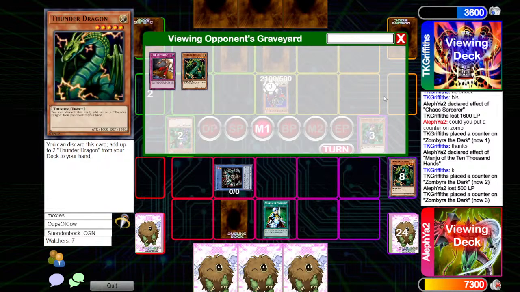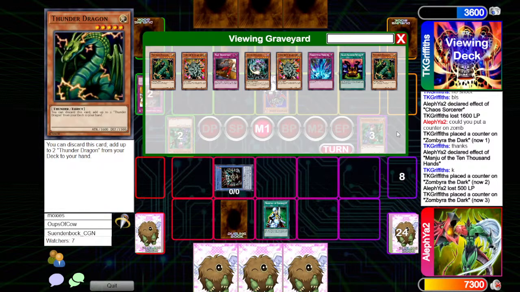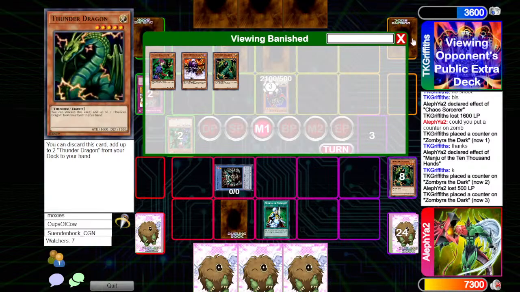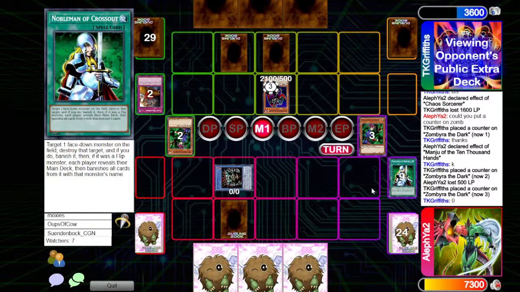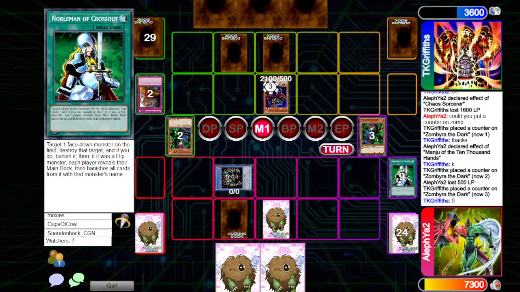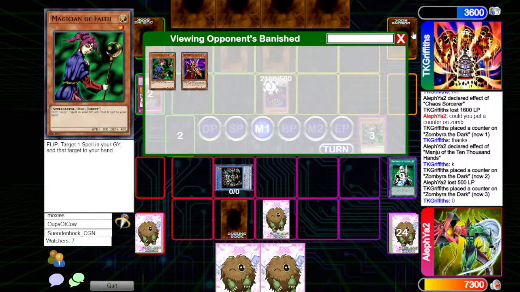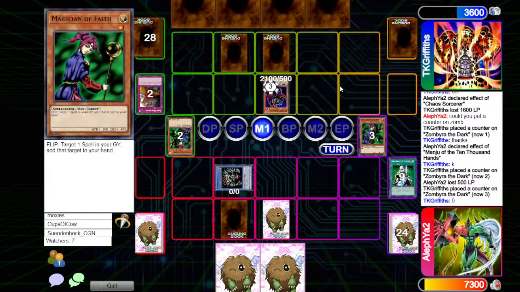Not a ton of great spells in TK's graveyard, so I think you're kind of happy with that. Only 1 banished Faith for Alfia, so that either means interesting. That's quite interesting. He's playing a deck where he probably only plays 1 just because this deck plays a little bit more aggressively, or he could potentially have 1 in his hand. TK also just on 1 move there could be. Yeah. I don't know. That could be a real thing. Could also have the other card in hand. It's kind of the same thing. Yep, definitely.